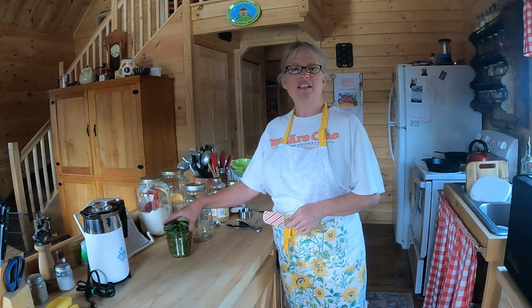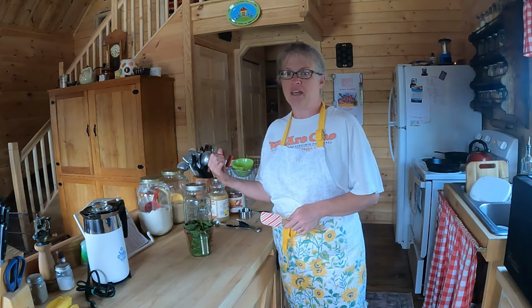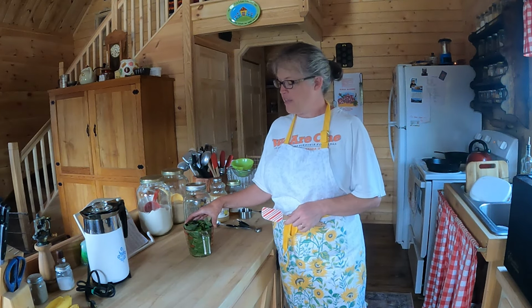Rugged Mountain Homestead. My name is Sarah, and today we are making one of my favorite summertime drinks, and that is basil tea. Now, I wanted to take you guys down there with me when I picked the basil, but it is so hot here that I was afraid of overheating my camera. So let's go ahead and get started. It is super simple, and it is a great drink on a really hot day.